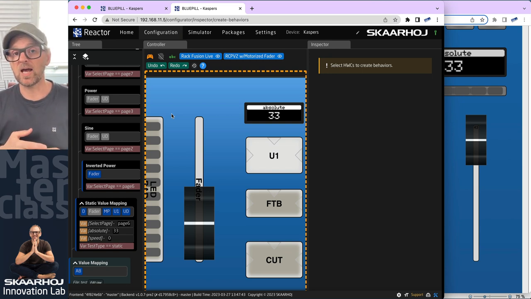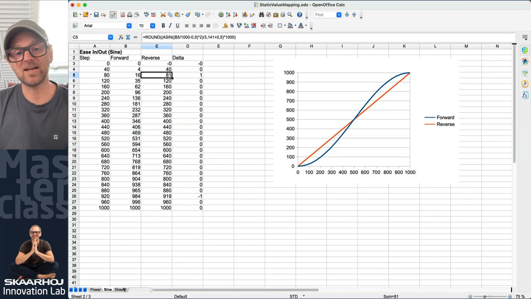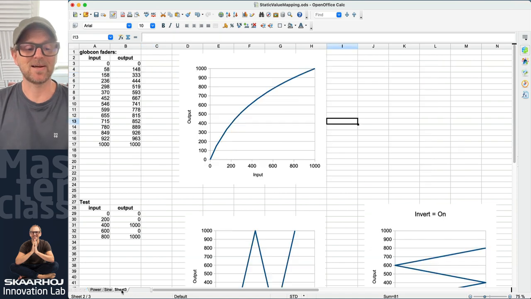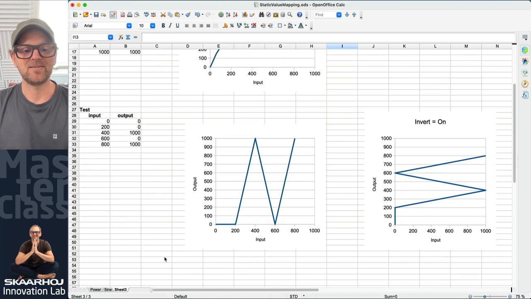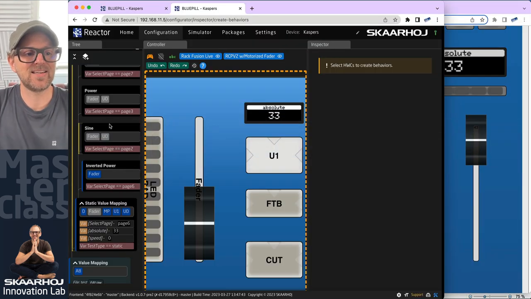we also have actual mapping tables. Let me give you an example, that's sort of a crazy example. There's also a sane example. The crazy example is where we say, anytime we have a value between 0 and 200, nothing is going to happen on the output side. Then from 200 to 400, we are going through the range from 0 to 1000, and from 400 to 600, we are going the opposite way. Then from 600 to 800, we are again going from 0 to 1000. And from 800 to 1000, it's undefined. That's possible. Now, let's see how that looks.